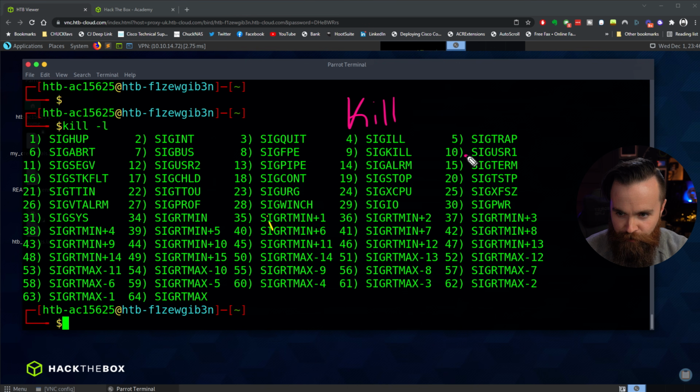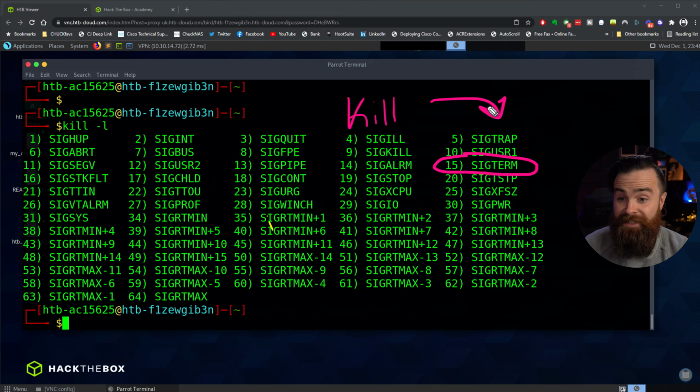The first one is over here, 15, SIGTERM. This is the default kill signal that is sent when you don't specify a signal. And what this actually does is it's more like a suggestion. Please die, process, but please do it at your leisure, whenever you want. And if you don't want to, then that's fine too. So it's like a soft kill. Essentially, it asks a process nicely, please die, and he can refuse. So if you ever use the kill command and you don't specify a kill signal, it may not kill that process, especially if he's going a little crazy.